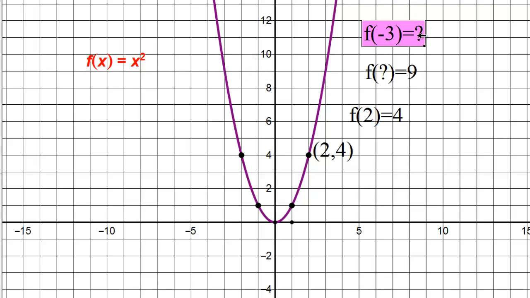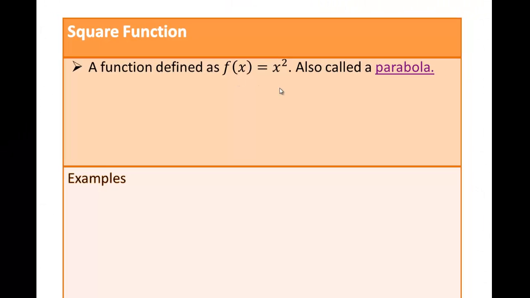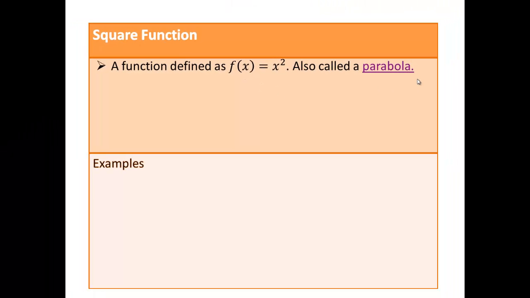And so this output would be 9. So just make sure that you understand that if this is given to you, and you're looking for that, that means you're looking for x coordinate. If this is the setup, you are looking for the y coordinate. And here, x coordinate is given to you. So ordered pair 2, 4, x is 2, f of 2 is 4, or the y coordinate is 4.